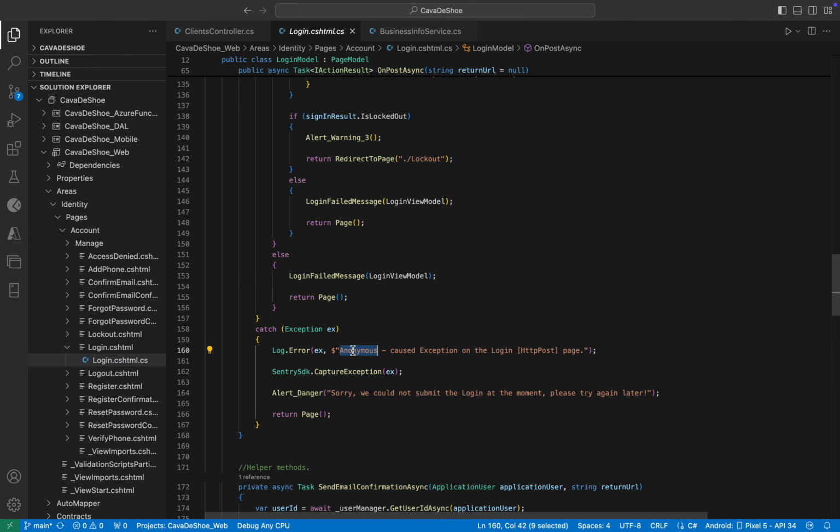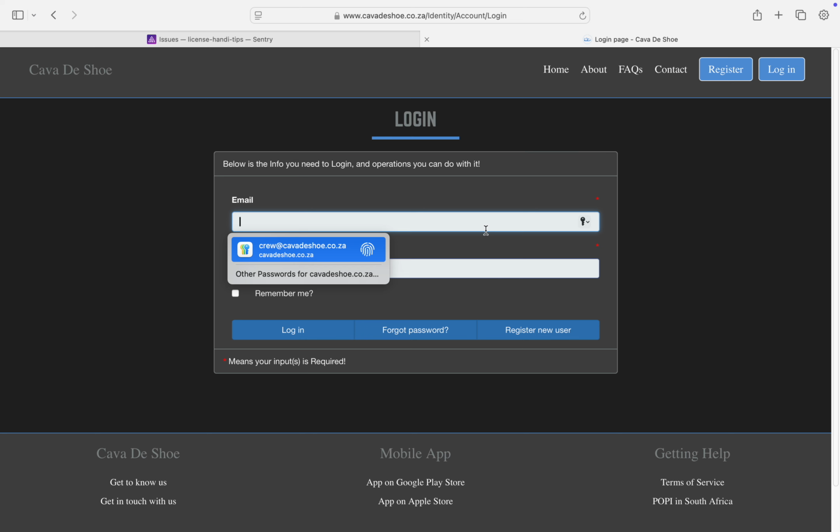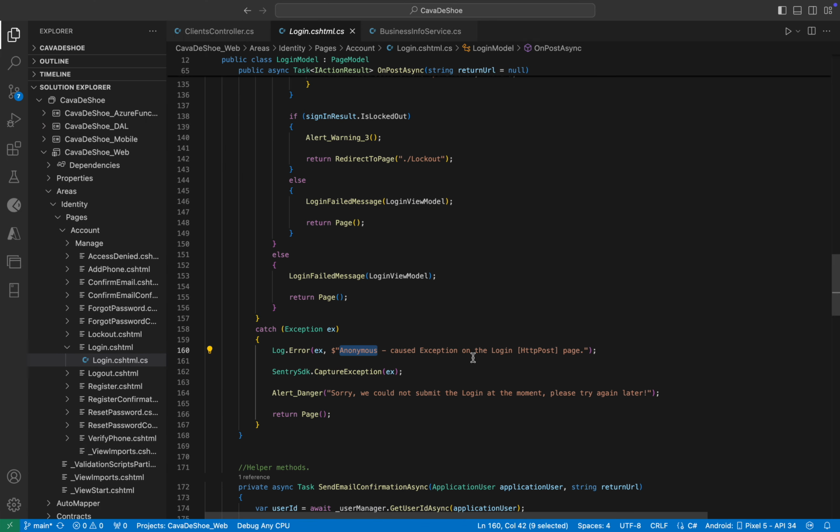Then I'm going to say anonymous because remember you haven't logged in. So this is what you have done. You logged in and then you attempted to click something. When you press this button, if something were to go wrong, this will tell you that something is wrong. So that will be anonymous who caused the exception in the login HTTP post page.